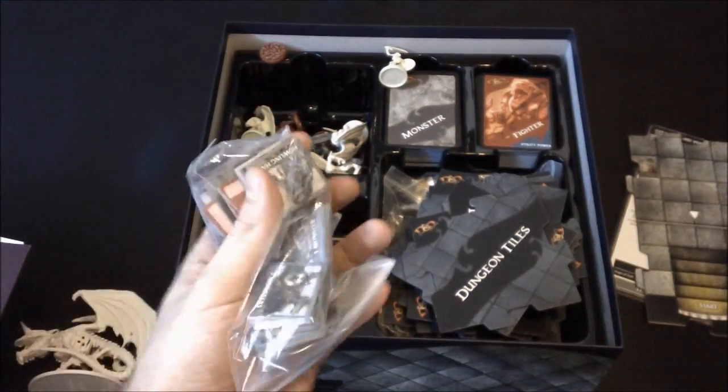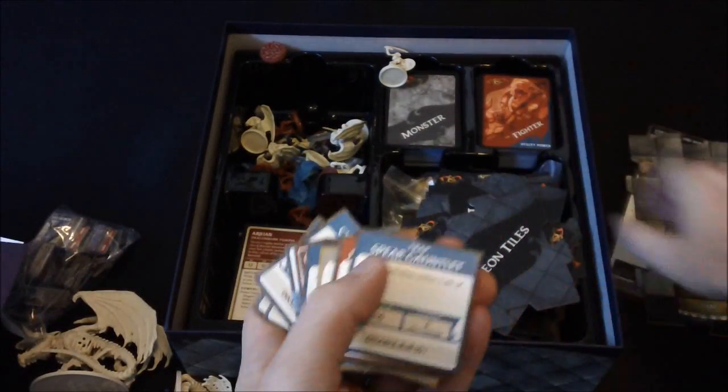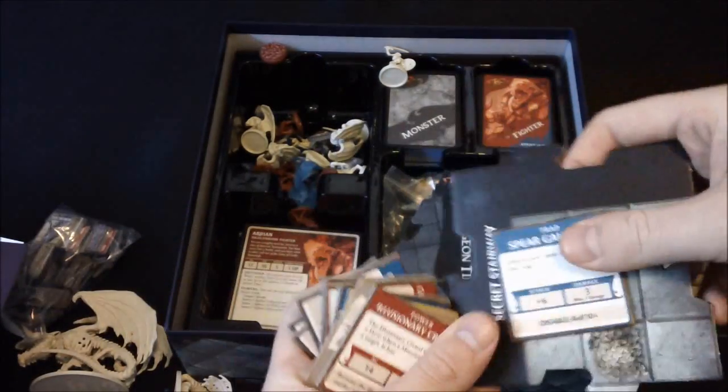And then you've got a bunch of different encounter tiles here. If you get a trap on one of these dungeon tiles, you'll put that there to remind you that it goes off every turn.